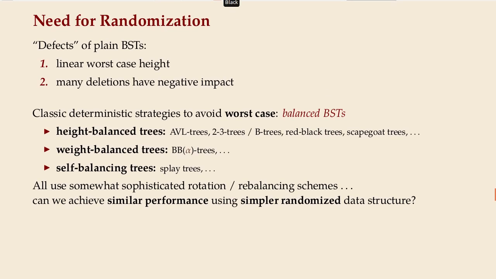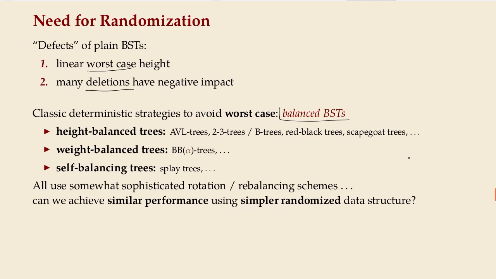So I'd argue that plain BSTs are fine, but they have two defects. There's the worst case, which we would definitely not want to have. And there's the issue with the deletions. And randomization can elegantly fix both of these defects. But of course, it's not the only thing you can do. In fact, it's a very well understood problem, and you certainly know at least one kind of balanced binary search trees, certainly some example of a height balanced tree. And there's a few others.